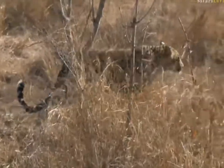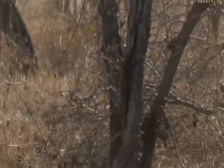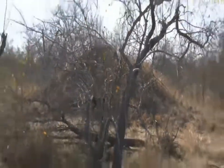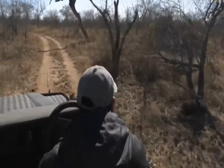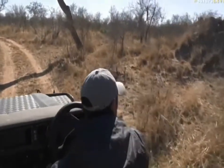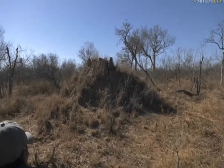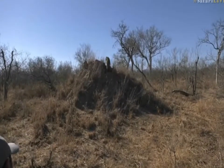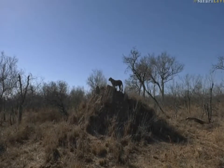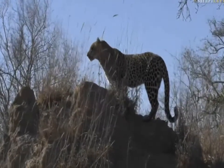The guides generally know and understand behavior - oh, there he goes, wait, up the termite mound! Yes, I thought so. He's gone right up the termite mound. Look at him take that little leap over there. Oh, look at this - this is the joy of following a young leopard, so playful and curious. Isn't that amazing? That is a magnificent view of him right up on the termite mound.